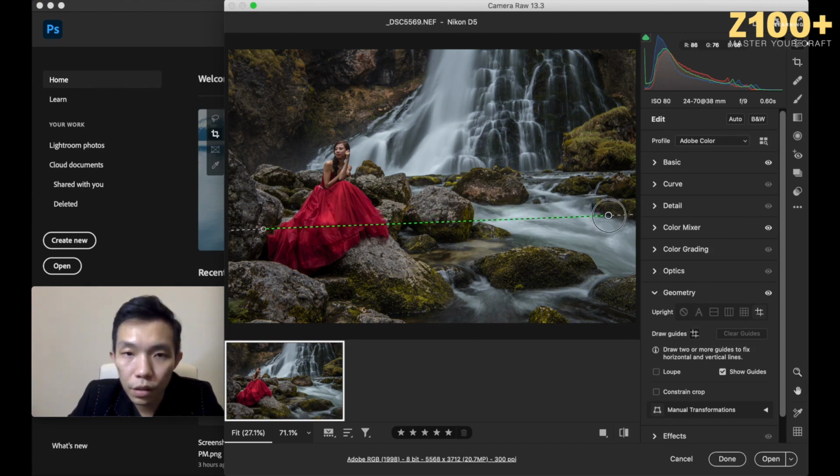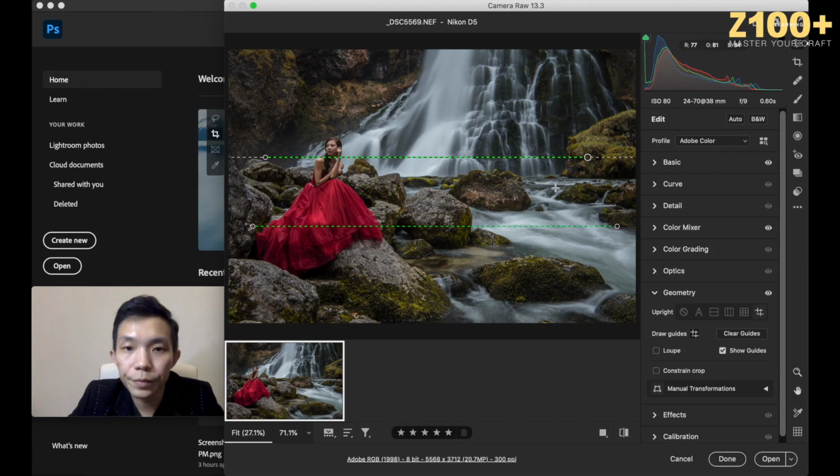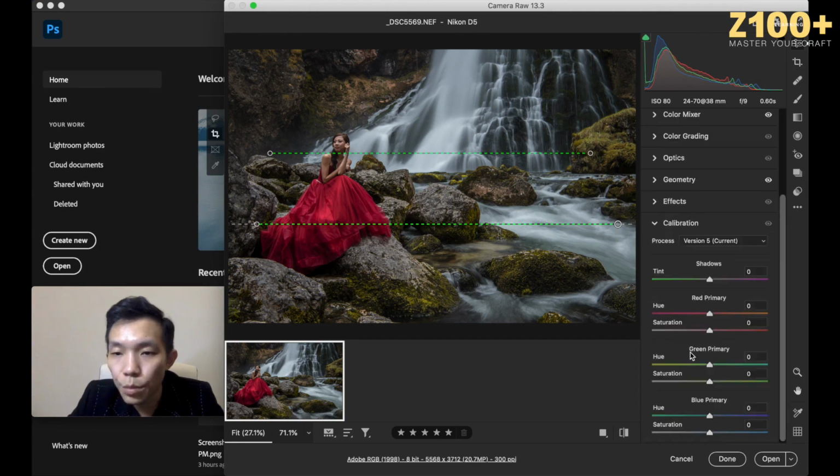So this is the horizontal line, and this one also, another one. You see here, it goes straight. Okay, and this one I think. Right, beautiful, cool.